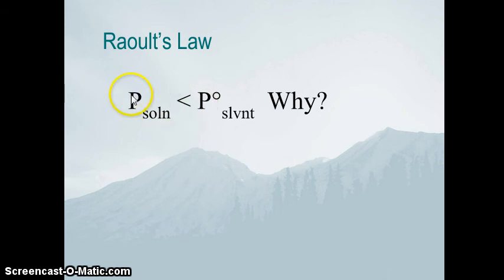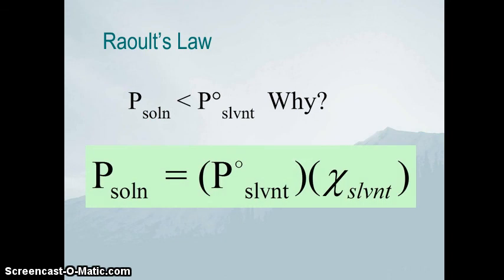Well, if I have sugar molecules evenly distributed, those sugar molecules are going to physically be in the way of the molecules on the surface. So you can almost think that they're taking up those spots that are the exit point of the solution. So the vapor pressure of the solution is always going to be less than that of the pure solvent, because as I add solute, the solution will have less exposed molecules, if you will, so the vapor pressure will go down. So the vapor pressure of the pure solvent is always highest, as I put more stuff in the way.